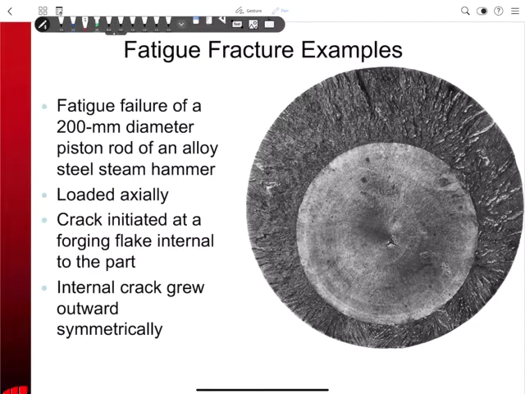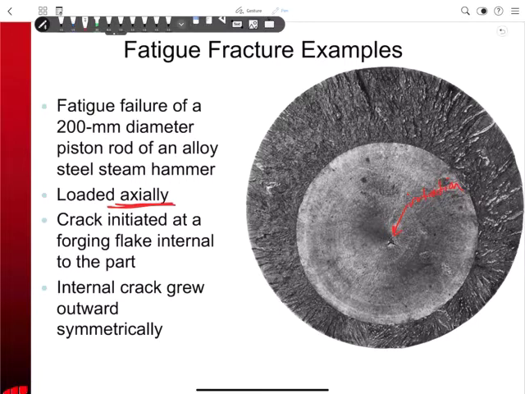All right. Here's another one. This is particularly scary because the imperfection was in here, right? The initiation was interior. Initiation was inside there, so there's no way to see that. It's impossible because this is loaded axially. We'll talk about this more in a little bit too. The stress is evenly distributed, right? So stress in axial loading is evenly distributed, so that crack could start anywhere, not necessarily right on the surface.